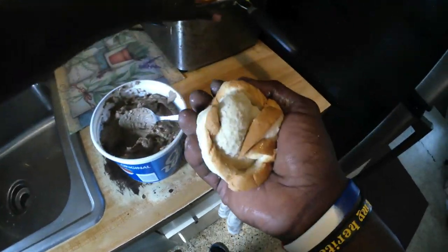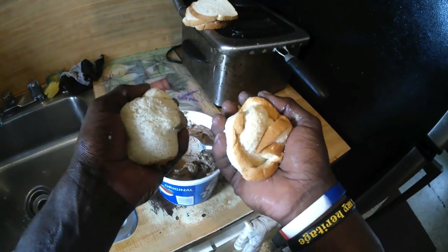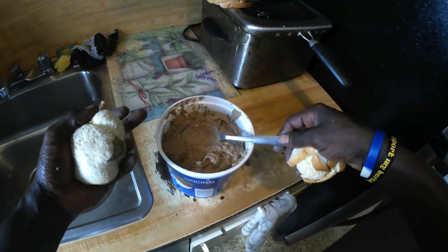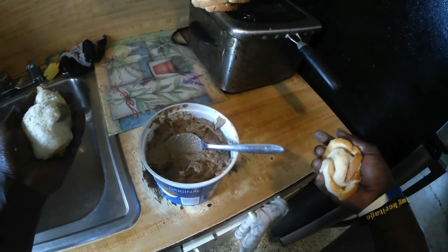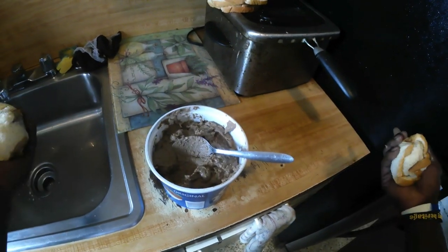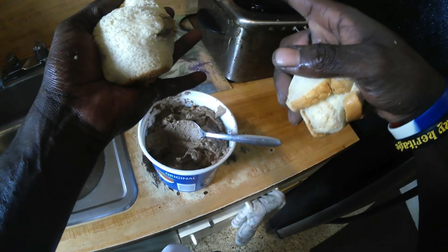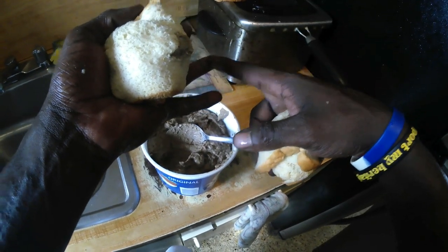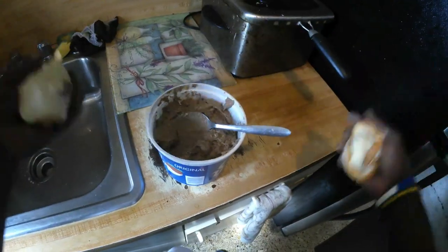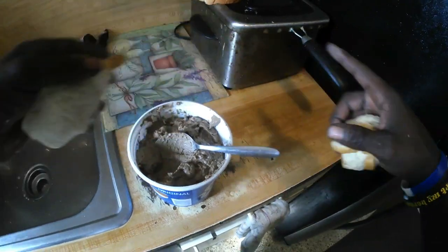So trust me, guys, I have two right here, and this probably will last me a good hour of fishing, guys, both of these. And I will still have all of this left that I can actually freeze it and then throw it in a bag like I would normally do a brick of chum you buy from the store. So hopefully you guys like this video. I made this chum using only fish I caught, bait that I bought, oil, water, and a blender from home, guys, with a little bit of bread or one loaf of bread, guys. That would be all you need for this video.